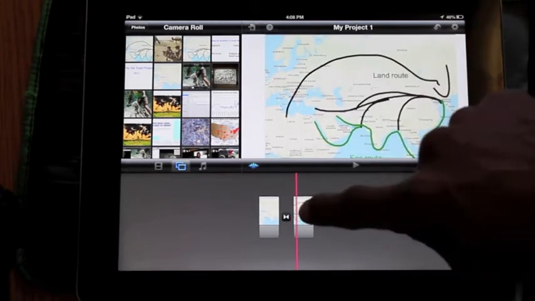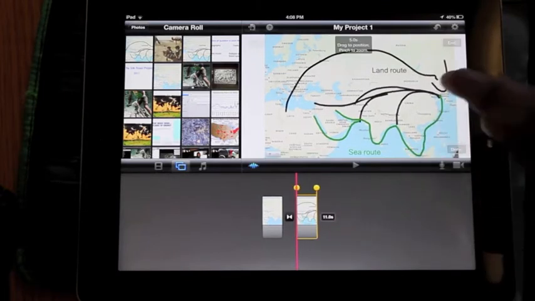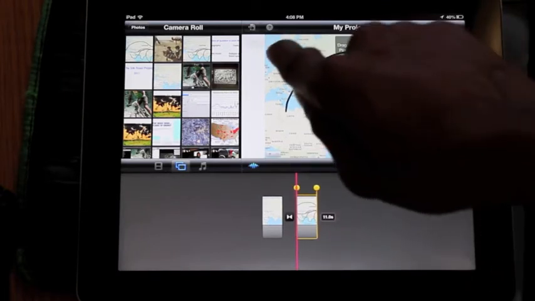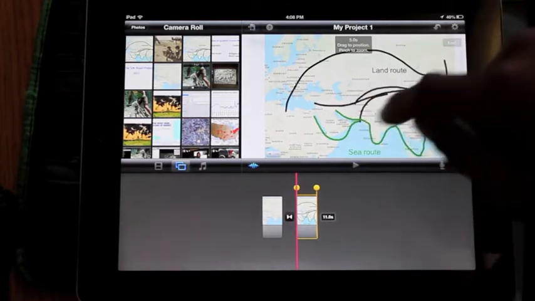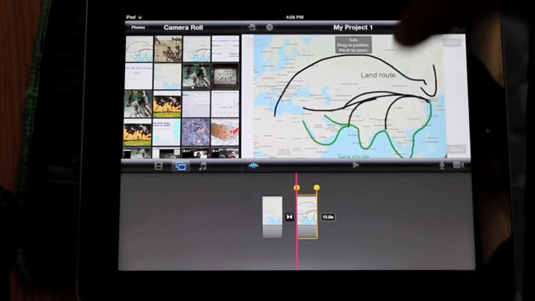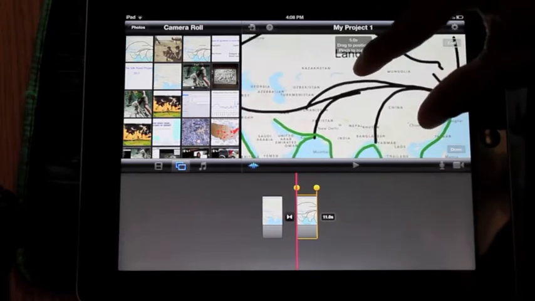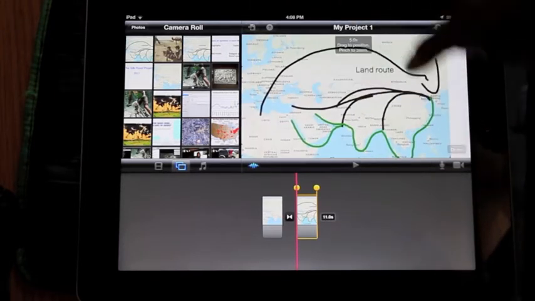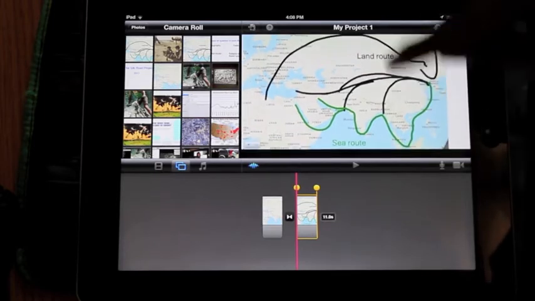If we want to keep it still, we can touch on the photo, and there are 2 little boxes at the top that are a little hard to see, but one says start, and you can drag to position where you want your photo to start and where you want it to finish. So I want this one to be zoomed in just a little bit more than it was so that we can see all of my annotations.